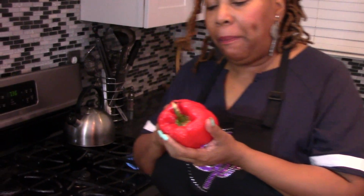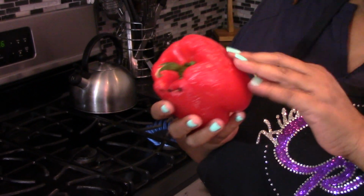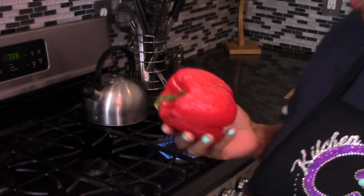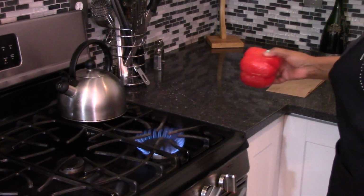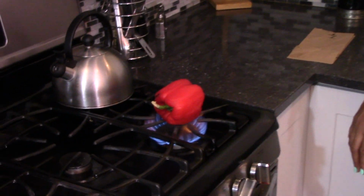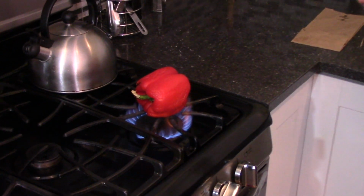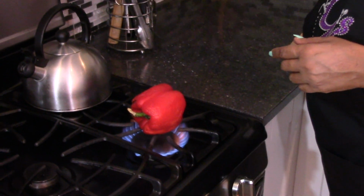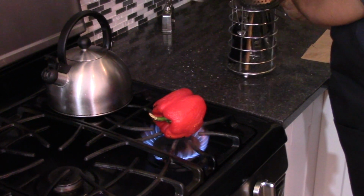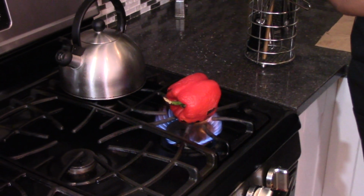This particular bell pepper was on its last legs for me, so when it's like this, it's best to roast it so that it won't go to waste, okay? So I have my fire on. I guess you can really do this only with a gas stove, but the fire is on now, and we're gonna let that char on all sides. I'm going to take my tongs, and we're gonna just let it char on all sides. So I'll see you when I'm ready to turn it.